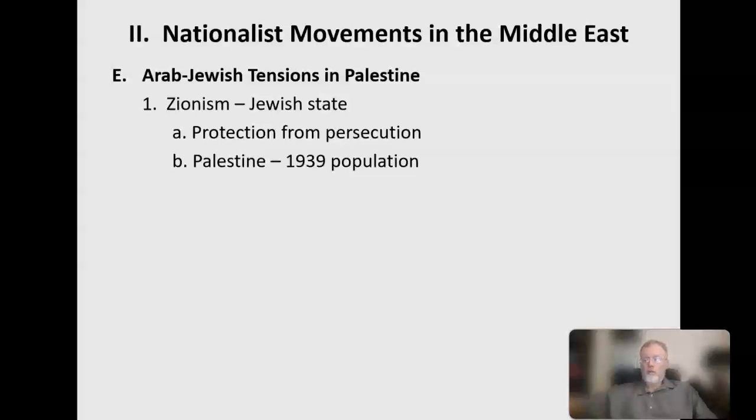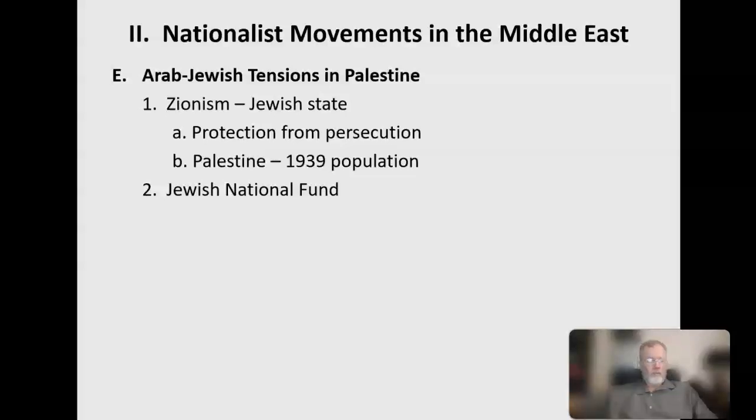There were some who, of course, already lived there. We have millions that have moved there, and the population in Palestine was about 50-50 by 1939, Jewish and Muslim. And the difference is the Jews had the assistance of America, England, and France backing them up militarily and economically. Palestinians do have the assistance of other Arab states. Absolutely. They have assistance of Arab Middle Eastern states, but it doesn't really compare to the military and economic might of the Western powers.